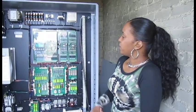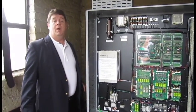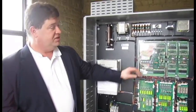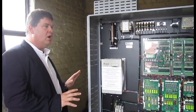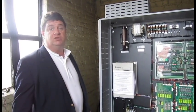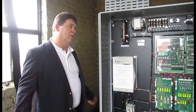How many units does this particular system here operate? This particular control system will operate up to 35-story buildings. It's not really specific to the controller itself. In other words, it really doesn't mind because this stack, you can put in a second stack to run more floors. So there's really not an issue there as far as your control system. It will handle pretty much any size apartment house. It's just the amount of cable and magnetic vanes you need to have in the shaftway will obviously increase, and that will increase your cost.